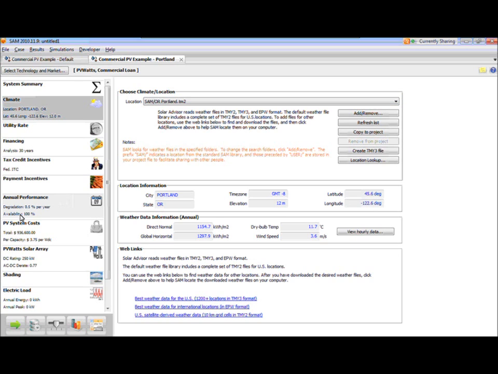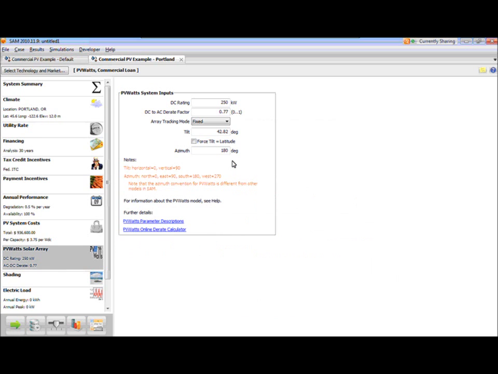And the answer is no. Although there is an option, so if we're talking about a PV system, and when you go to the PV Watts Solar Array page, when you're using the PV Watts option, there is this force tilt equals latitude option, and if you check that box, then SAM will populate the tilt variable with the latitude value from the climate page.